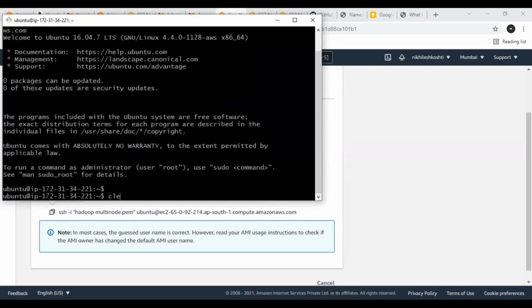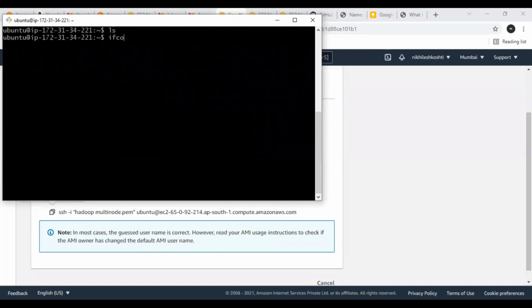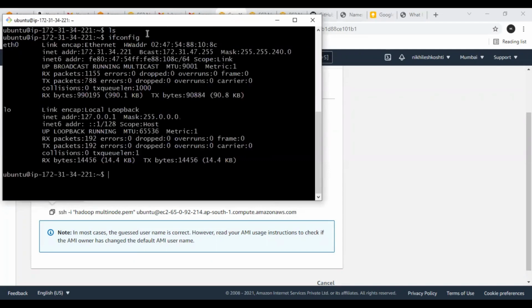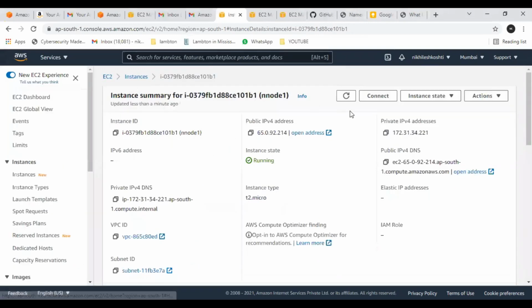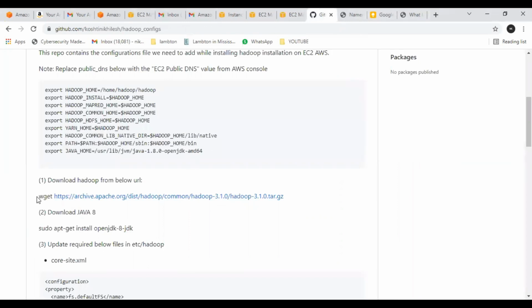Yeah, I was able to log in. Okay. The 172.31.221 IP address, so this IP address, if you click on this instance, is 221 and the name node IP address, right? So let's execute the first step.